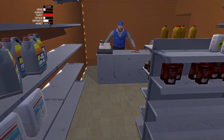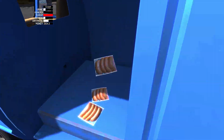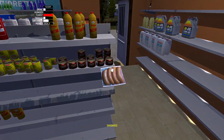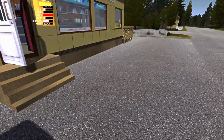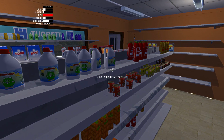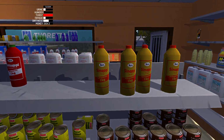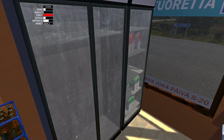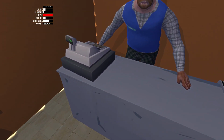Put the sausages in the car. And I'm thirsty, so I'm gonna most likely have to get something here. Alright, that's the sausages. Yeast. Sugar, potato chips. All right, there we go. I'll pay you.